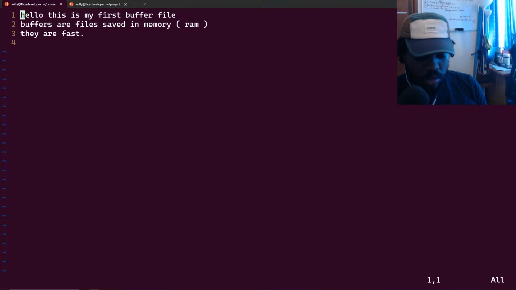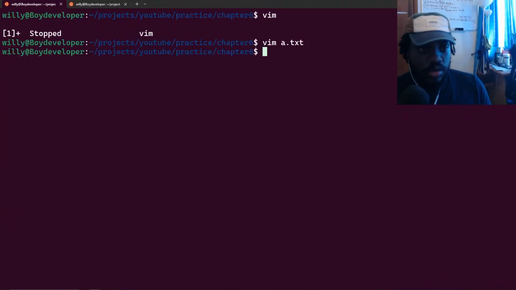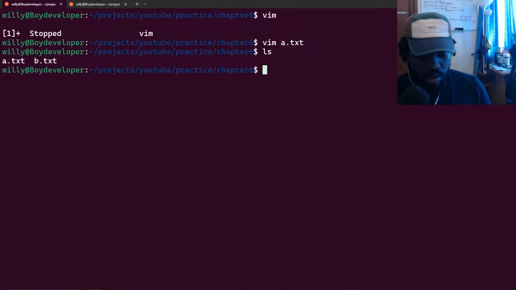So let's just go back up here, gg, and I'll just quit this file. Let me just quit everything altogether. ls lists a.txt, b.txt. Let's write some C code. So the last time we learned about functions and variables with the help of this book. Let me show you the book.